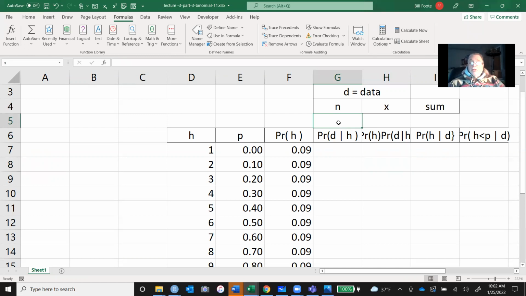So our original one was 2, wasn't 2, it was actually 3, right? Three. And 2. Well, there were 3 tosses of the globe, that's what N stands for, and 2 successes, waters, that's what X stands for. So far, so good. And the probability, we're going to use the binomial formula here.